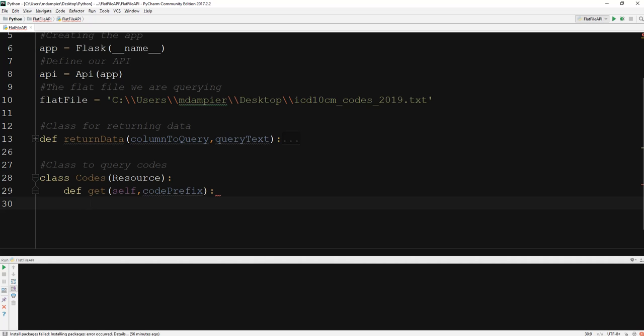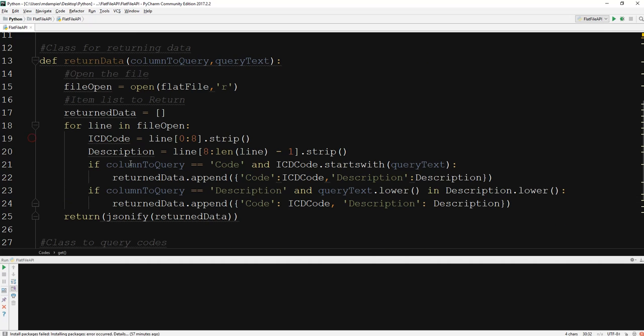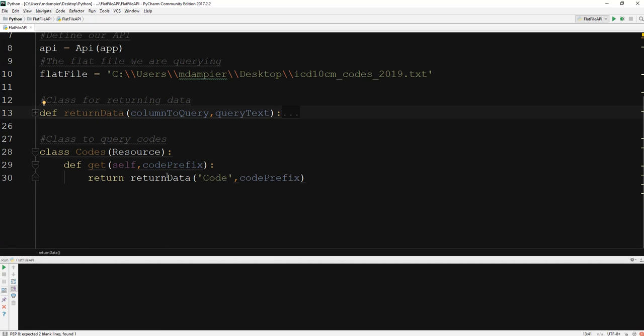So all we need to do, since we've already built a pretty abstract class, is we can just call return, our return data, which is our function that we built above. We're going to pass it code, and we're going to pass it the code prefix that we made there. Now, as you can see, code there, here's our condition here, right? So we have our condition, and then we have our route or our resource that we have here that we're specifying so it meets that condition, so that it knows on this one, look at the beginning of the lines on just that ICD code.